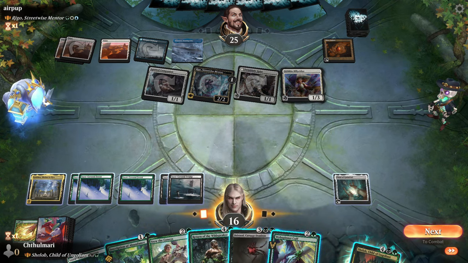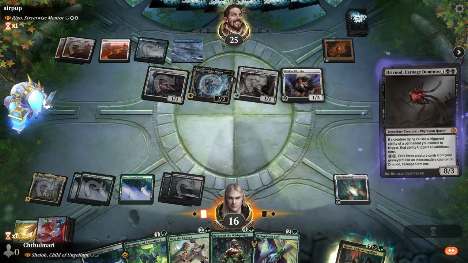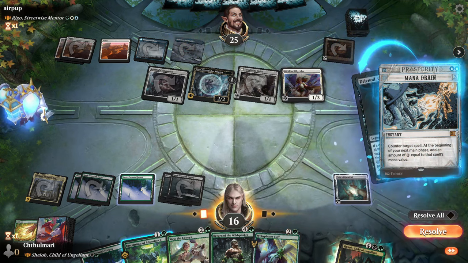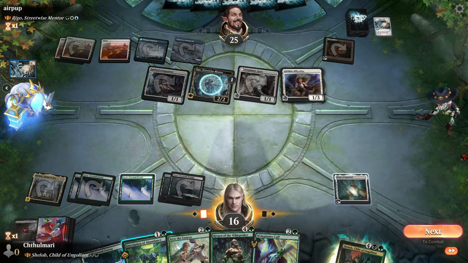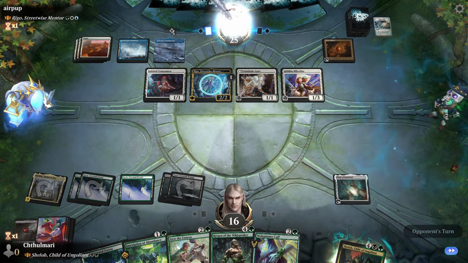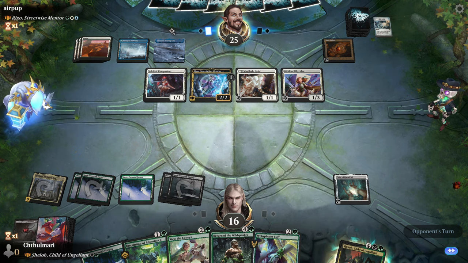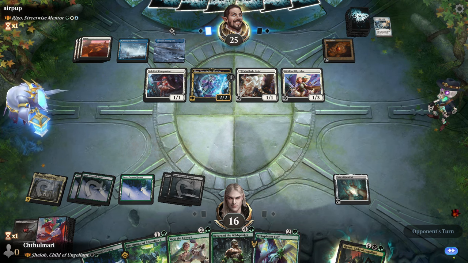Well. Yeah, we'll do Drivnod, which he'll counter, I'm assuming. This makes sense. And I have to take that on the chin. 5 mana. Okay, well. I think we're probably screwed here, but kind of depends on if he can counter Shelob or not. He has the card, so he probably can.